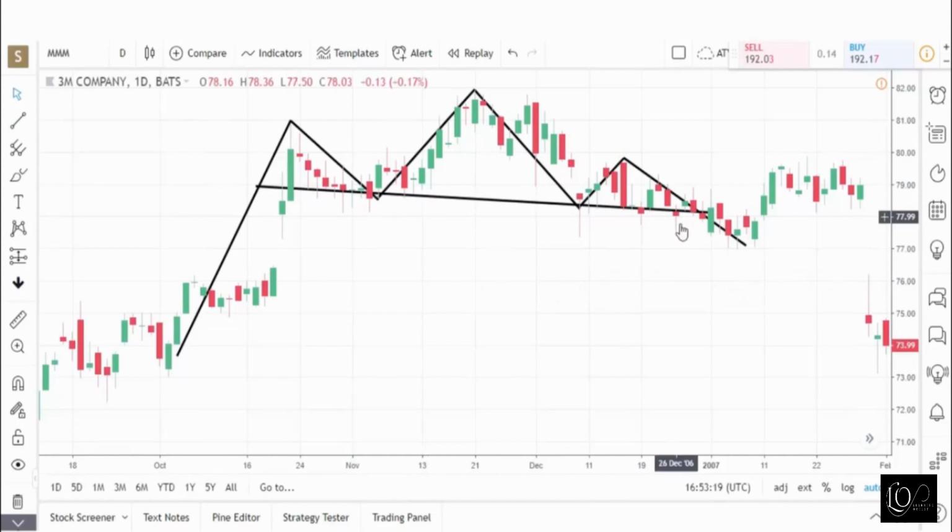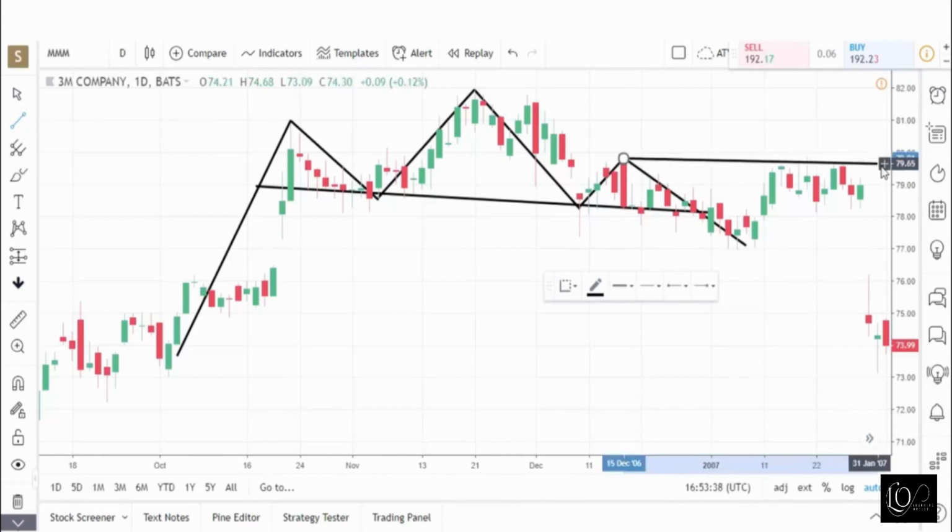So we have our head and shoulders pattern complete, and then the stock rallies again, but it's unable to close above the high reached in the second shoulder. So our trade remains intact. If we're to go short the stock, we want to use the high of the second shoulder as our stop. And with the stock not having a close above this high, we would have maintained our short position.